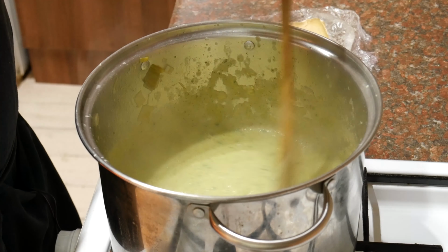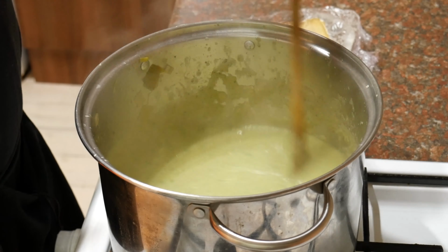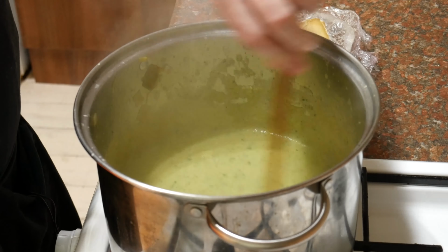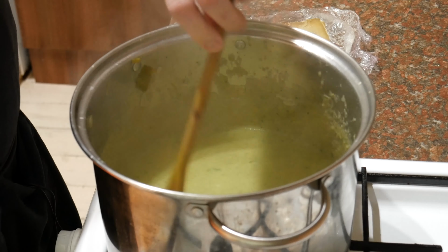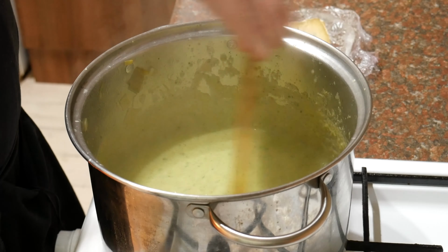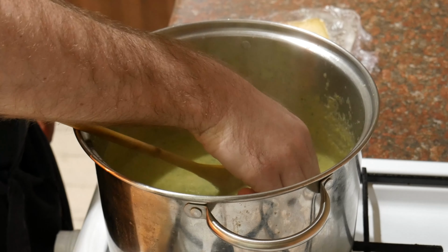until it melts. I've put the soup on a very gentle heat because we don't really want to cook it anymore. We just want to add that Stilton flavour and season it up. Now I didn't really add any salt or pepper to this because Stilton's quite salty, and also we've got salt in the stock as well. And what you want to do is just take a spoon and give it a quick taste.